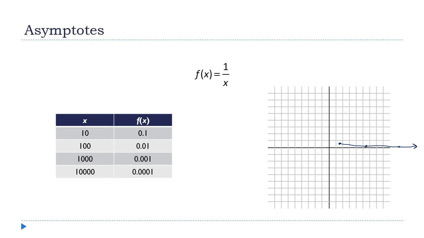And I'm going to indicate it the same way. I'm going to draw a dashed line here, and I'll put it on the other side too. We'll look at the negative behavior in a second. And there's my asymptote. I would describe this exactly the same way. I would say f of x has, in this case, a horizontal asymptote at y equals 0.